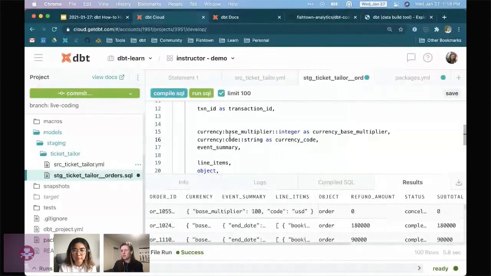And as I type this, I'm thinking to myself, we sell all of our tickets in USD, right? If we started selling things in pounds or Australian dollars, then I need to change how I model this data, because if I have, say, a sum on this table and I'm summing together two different currencies, then that sum doesn't really make any sense anymore. So when I see this data, to me, everything looks like it's USD. I've made an assumption about it. So it's a good moment to think about how do I test that assumption.